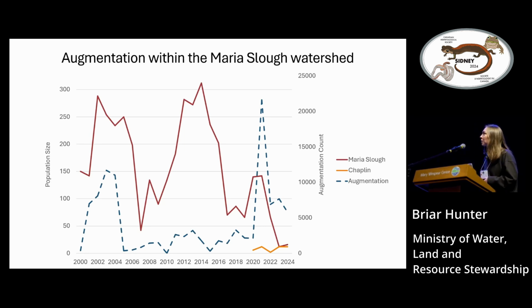So if you look at the blue dotted line, these are the frogs that we're putting back onto the landscape. But just a note that it takes at least 2 years for an individual to mature, so you shouldn't be seeing them impacting the population number for a couple of years. And we're not really seeing any impacts of this. We have really low retention. We're not sure why. So we're putting them on the landscape and we don't know where they go. They may not be surviving. They may just be leaving. We're putting them out there. We also have had huge reproductive success increases at the Greater Vancouver Zoo since 2020.